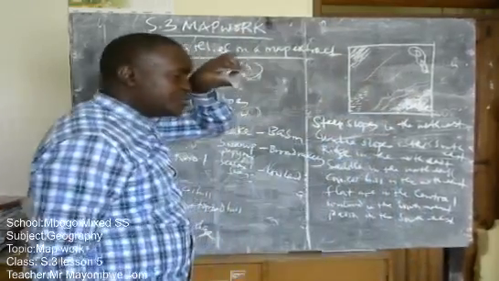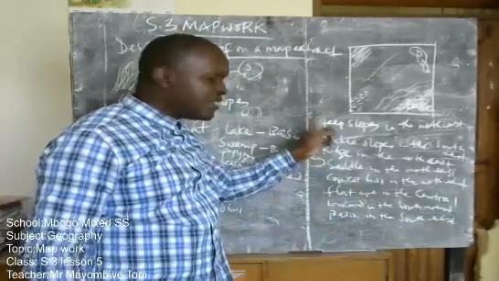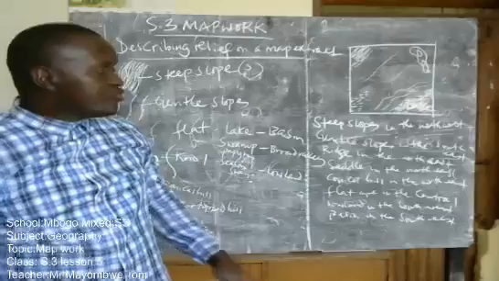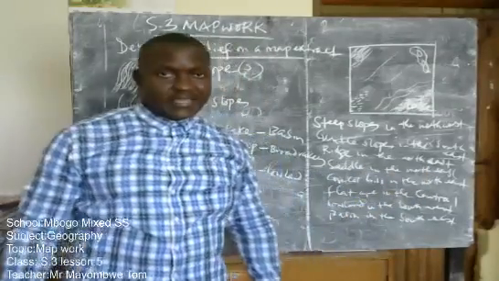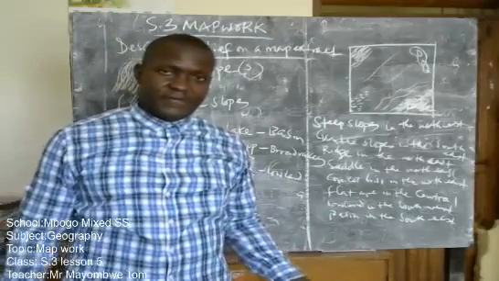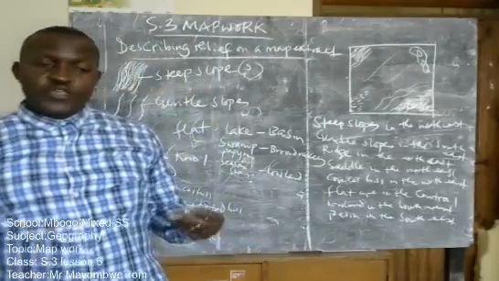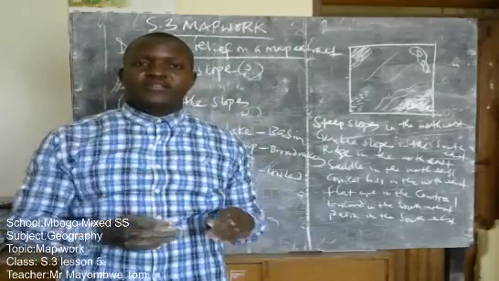How many descriptions of relief have we given? 1, 2, 3, 4, 5, 6, 7, 8. Eight. I'm not saying that when you're locating these features, you only use direction. You can also use place names or grid square. Remember I told you, we use a grid square to locate a feature which is within a box.